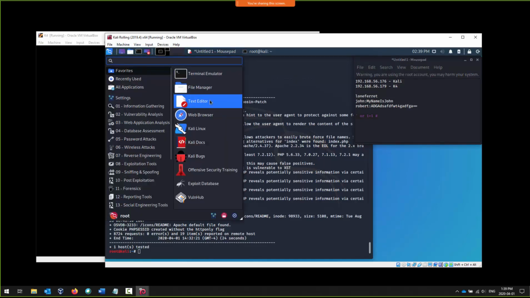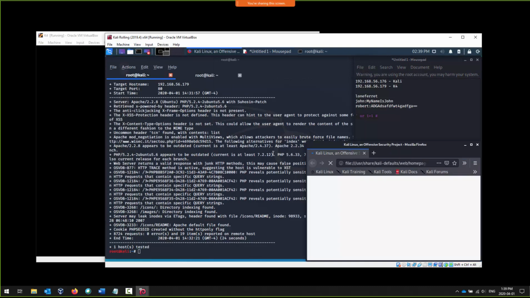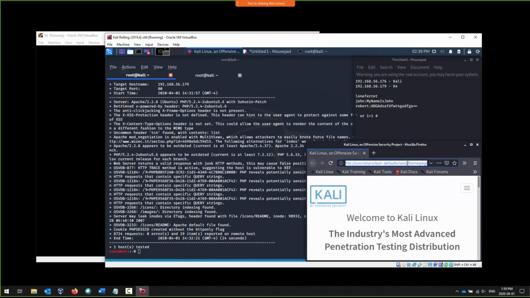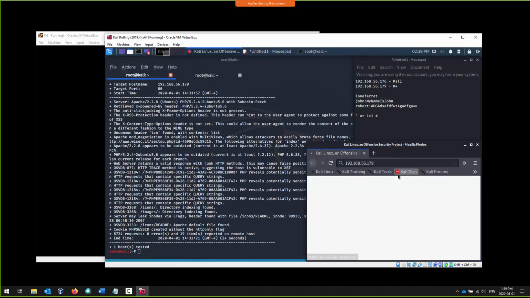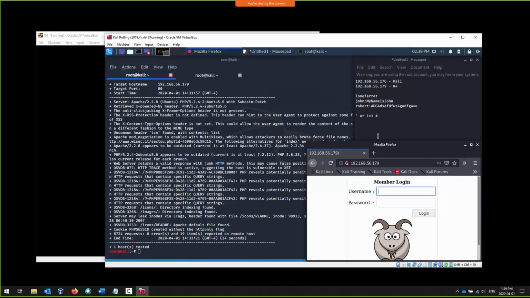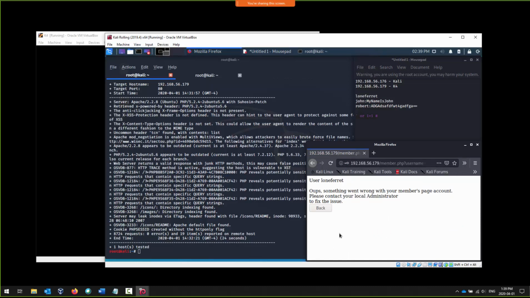Let's recreate exactly what happened. I tried logging in as Lone Ferret. And I, of course, tried my standard SQL injection, and I logged in. And it didn't throw an error. It said user Lone Ferret.